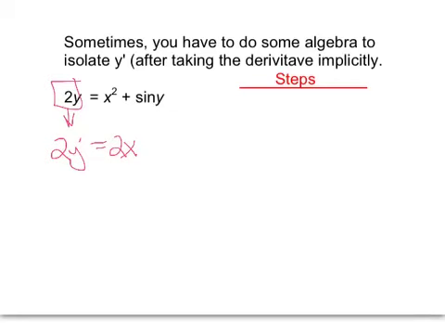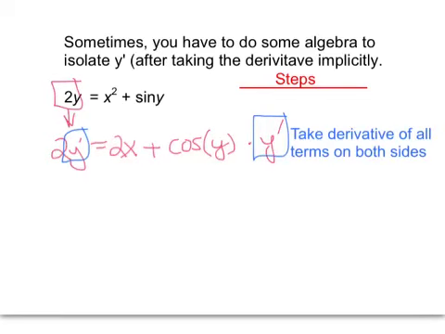No x prime needed because x is just your independent variable here. So no need to tack on an x prime. Plus, here we have the derivative of sine is cosine, and what happens on the inside is that the y stays the same, of course. However, we have an inside function called y, so we're going to tack on a y prime. Now I want you to notice we have a couple of y primes floating around. So before we go on, let's write out the steps of what we just did.